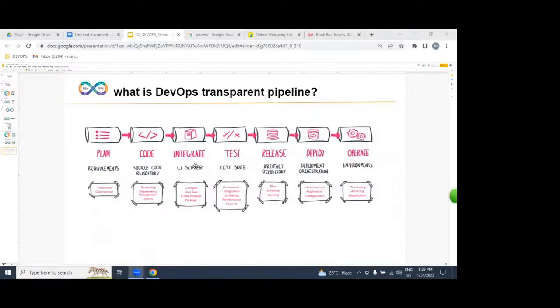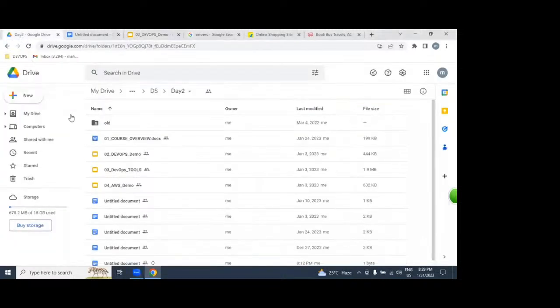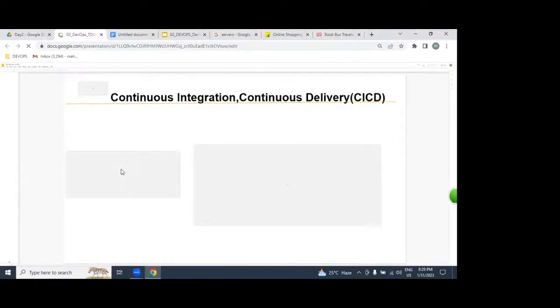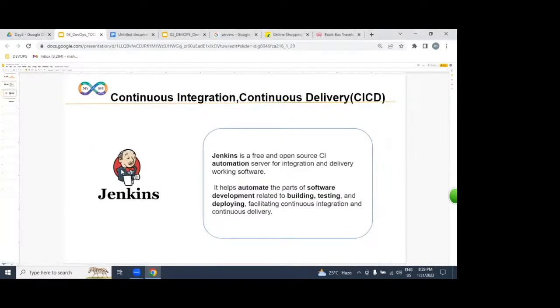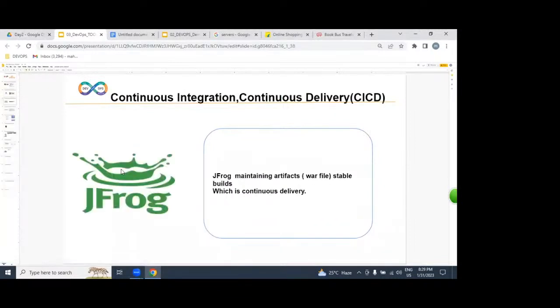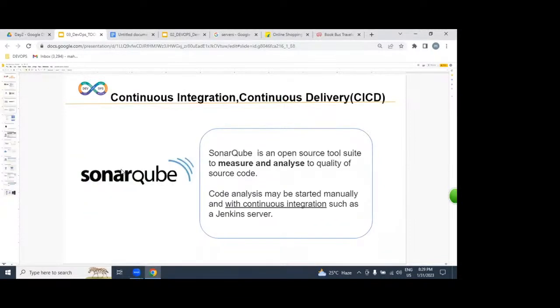we are going to be learning some tool stack. Which are all the tool stack, guys, please? Let it be listed down. Yeah, so Git we are going to be learning. Maven we are going to be learning. Jenkins we are going to be learning. JFrog we are going to be learning.